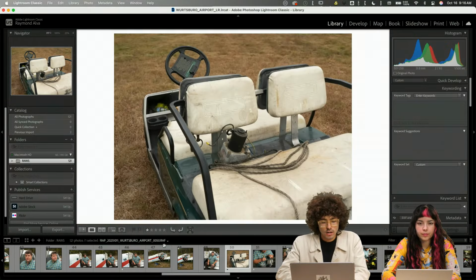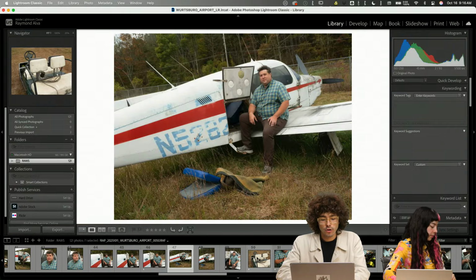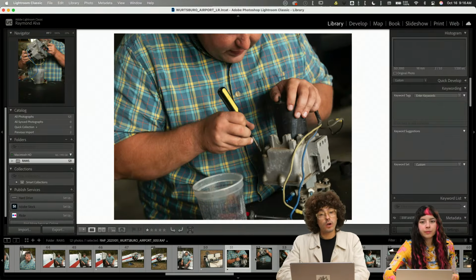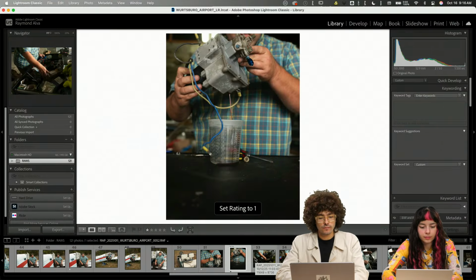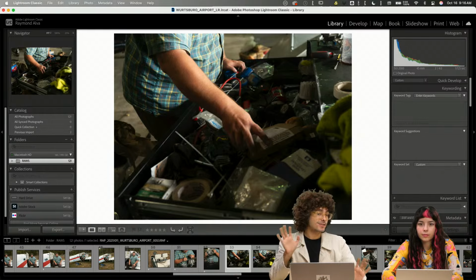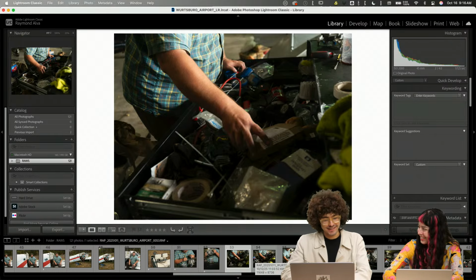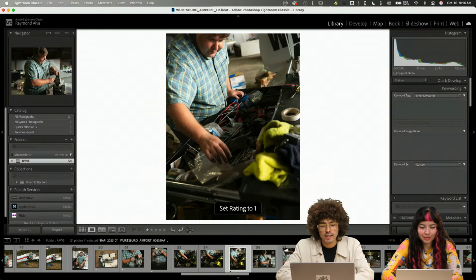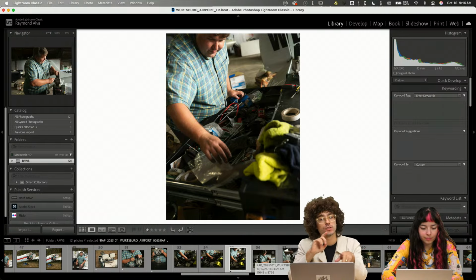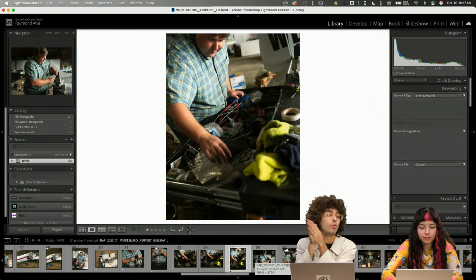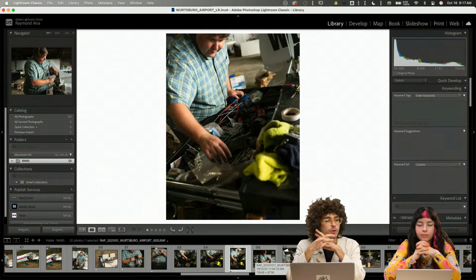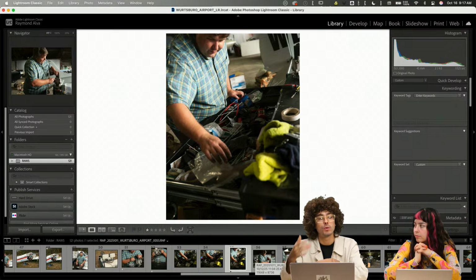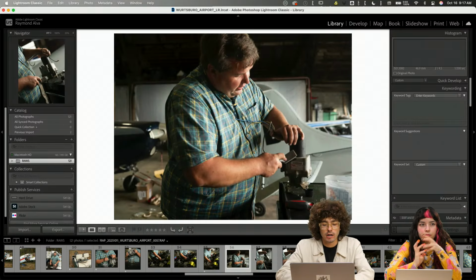Yeah, so here's this little part that we took out of this plane. You can see it here. This is what he was digging in this plane for, and now we got it. And now we're working on it and fixing it, getting out this strange mystery liquid, draining it. I don't know anything about planes, so I was like, mystery liquid. Wow, mystery liquid. I didn't realize there was any liquid in there. That's crazy. Now we have some digging in that toolbox that we saw earlier too. So just thinking about our past images, this might be a great image to pair with that other wider shot, you know? So just thinking about that for when we bring these into the zine format.